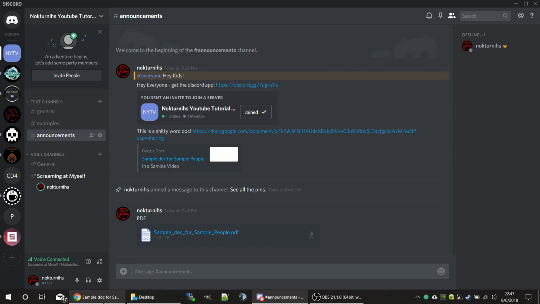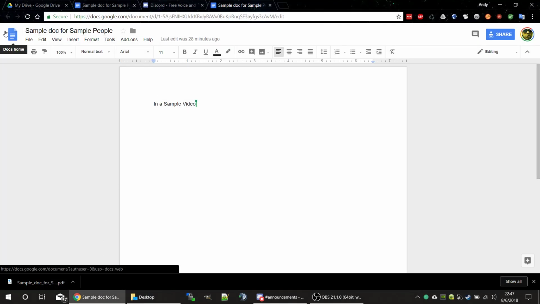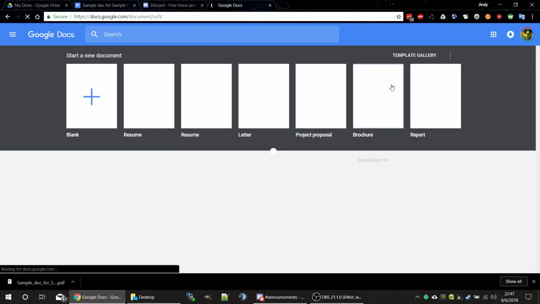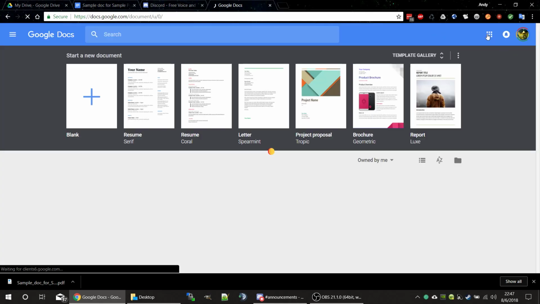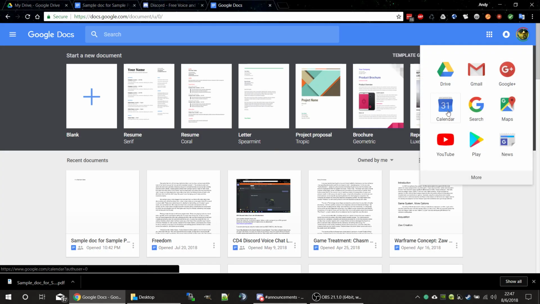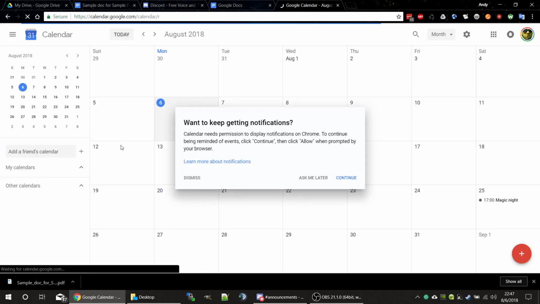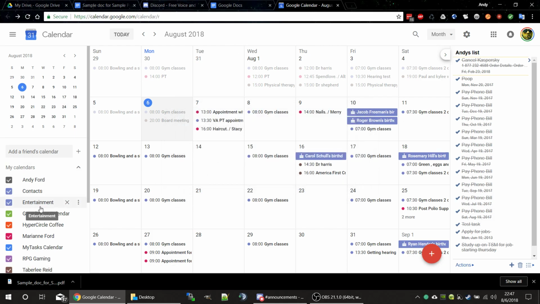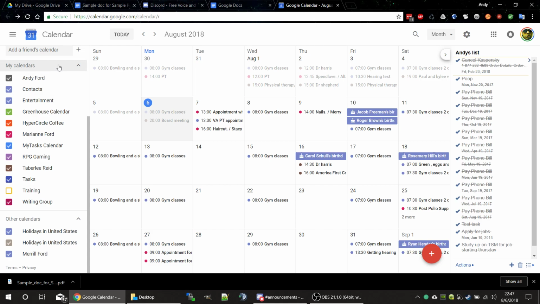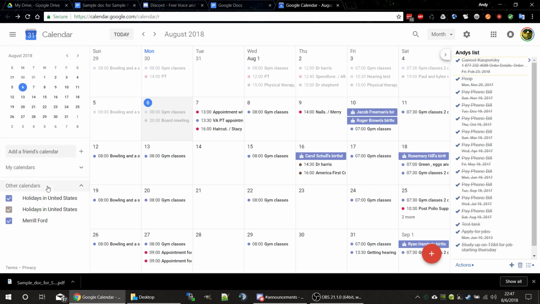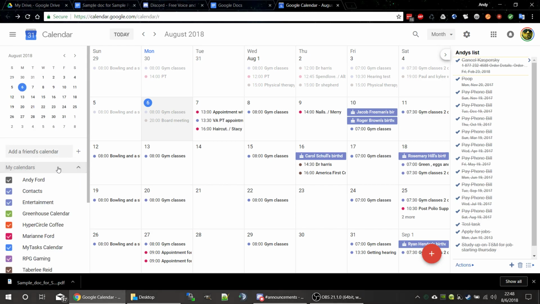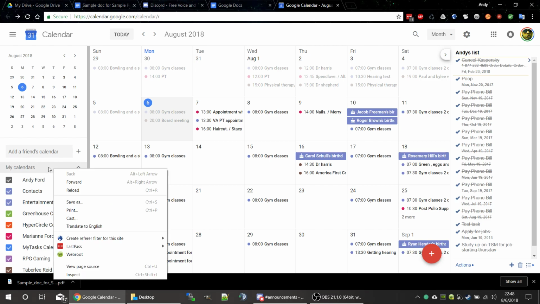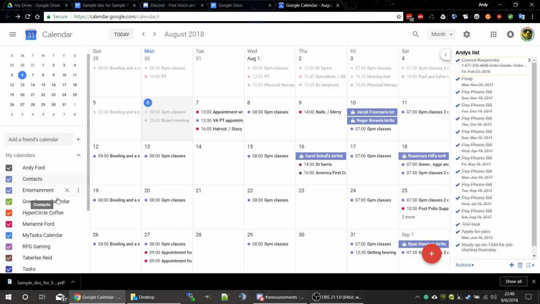Let me just show you one other thing too. Let's be bold and show my calendar real quick. So say I wanted to create a specialized calendar. Let's see, how did I do that in here?